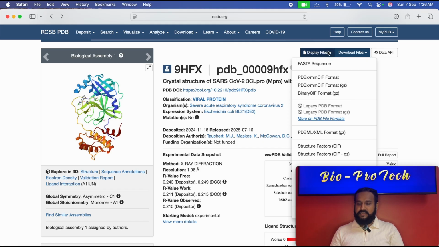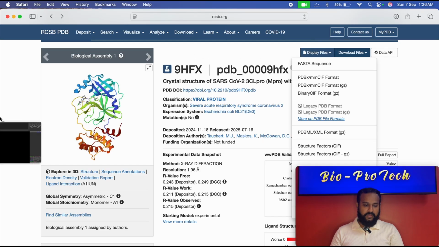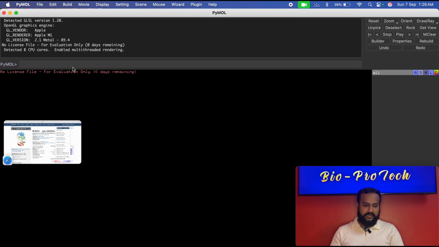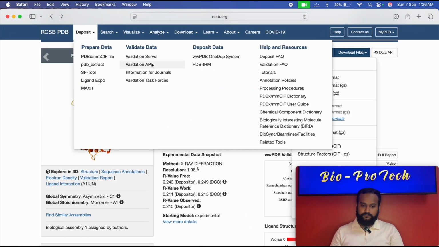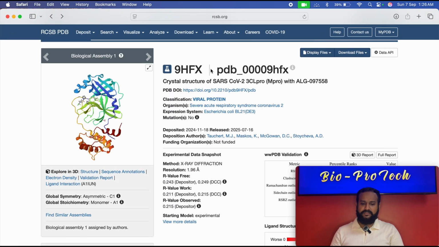So I have just downloaded it in CIF format. I can double click on that and I will be redirected to the PyMol that we have just used. So let's head on to the PyMol. I can load the protein in 2 or 3 ways.